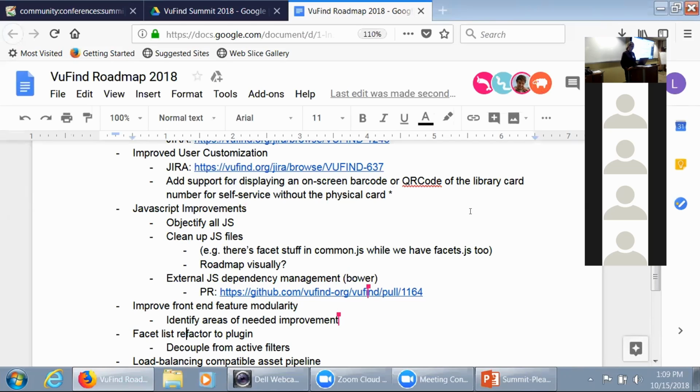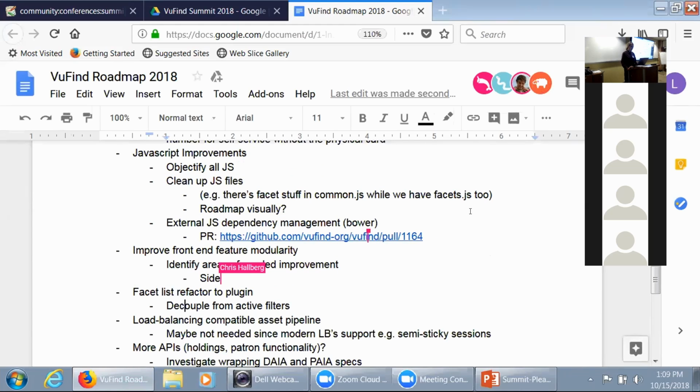That was some of the things I talked about as far as making the search homepage configurable instead of having hard-coded facet lists there. But this sub-bullet about decoupling active filters from the facet list still needs to be done. I think that's another National Library of Finland possible contribution.